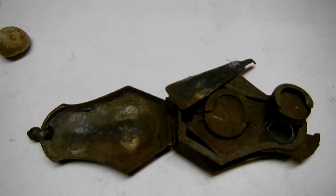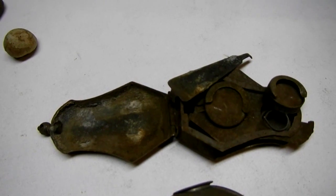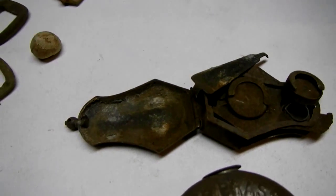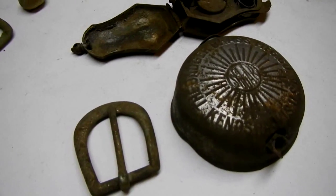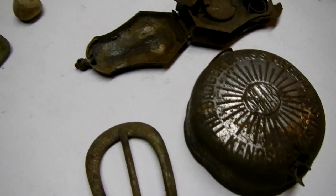This is a coin purse that was spring-loaded, used to hold nickels and dimes in the 1800s. It folds and locks and would hang on your belt. This is a solar headlamp from an old car or bicycle from that same period, found at the cranberry bog.